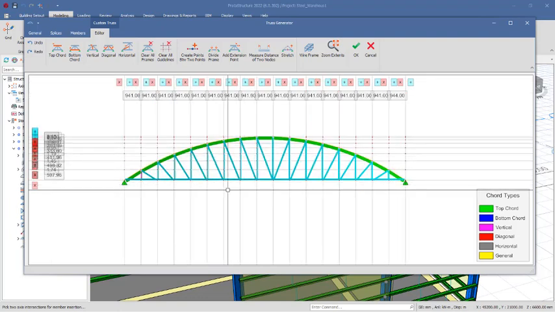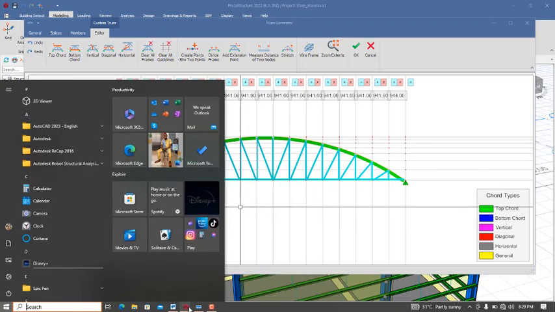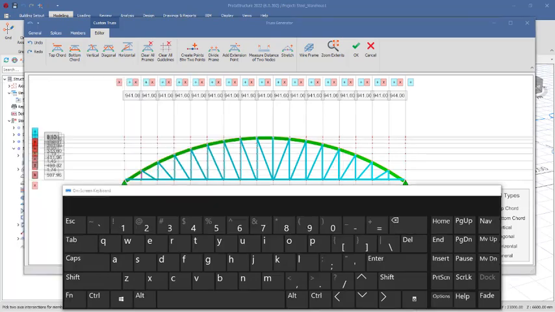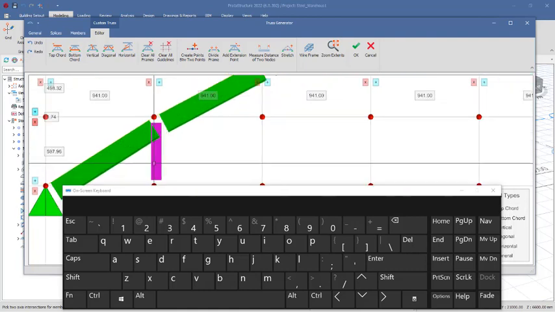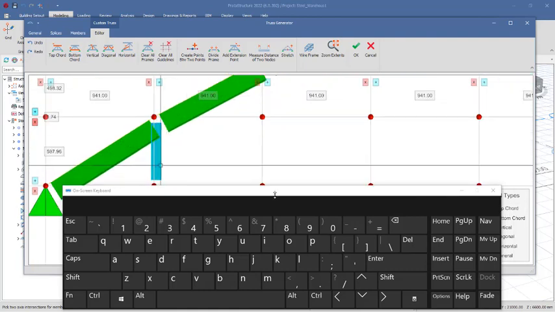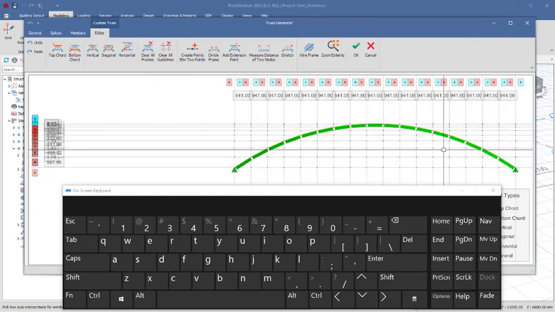So after getting all of this selected, I want to get my keyboard. I'm supposed to press delete on the keyboard to delete all of that, okay. So I will be using my on-screen keyboard, so I will activate my on-screen keyboard just like this, all right. Once I get my on-screen keyboard activated, I click on delete right there to get rid of all of that. So remaining this one, I will zoom in closely, select that, this is a vertical, okay. I'll select that and click on delete right there to get rid of this vertical. So now this is my curved I-beam rafter, just like this, okay.